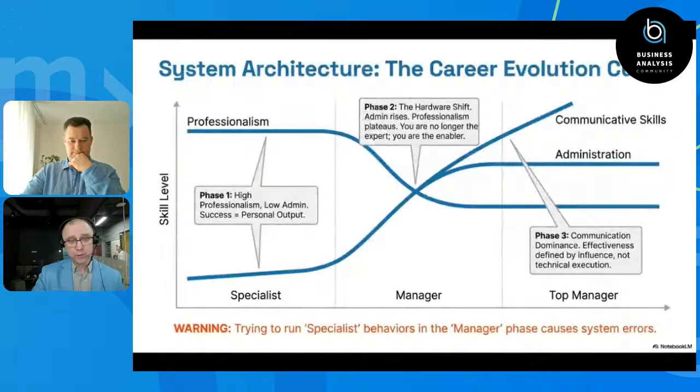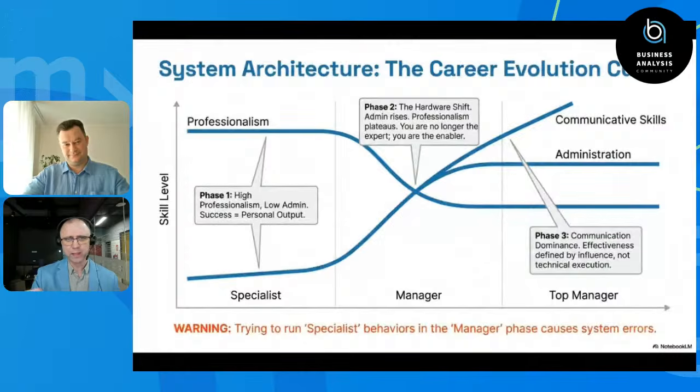But as you move into management, something dramatic shifts. Suddenly administration becomes essential. You are no longer just responsible for your own work, but also for organizing, planning, and coordinating the work of others, like subordinates. Yes, processes and structure matter. The ability to set clear objectives, track results, and create routines rises quickly in importance.